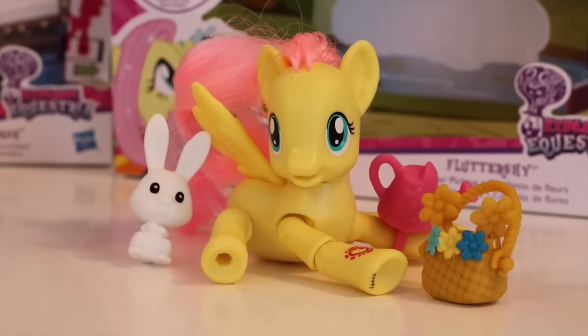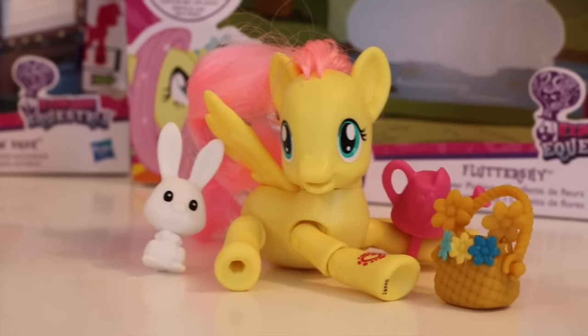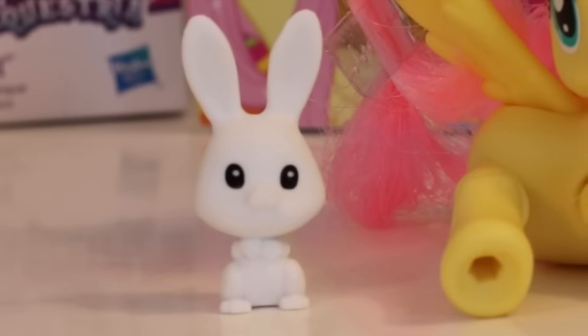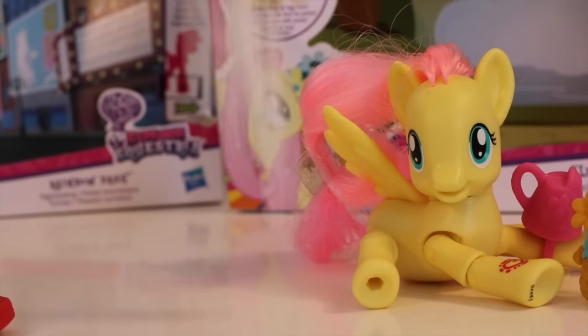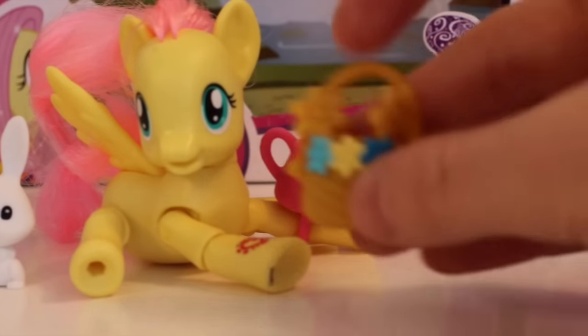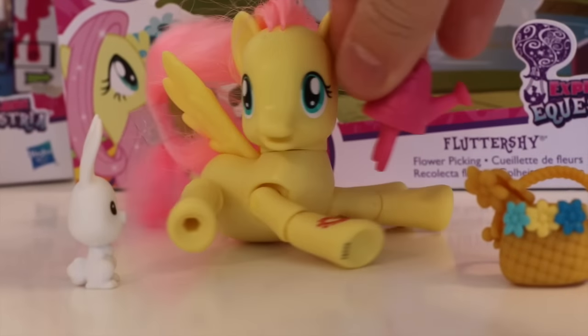And then last we have the little cute Fluttershy, who is so adorable. And we have a strangely, creepishly happy Angel Bunny, which is like, wow. Wow, that's so rare. A wild, happy Angel Bunny appears. It isn't very effective. And then she has her little basket of flowers, which comes with two little flowers that you can actually take out. And here's a little watering can, which you can stick onto her hoof.